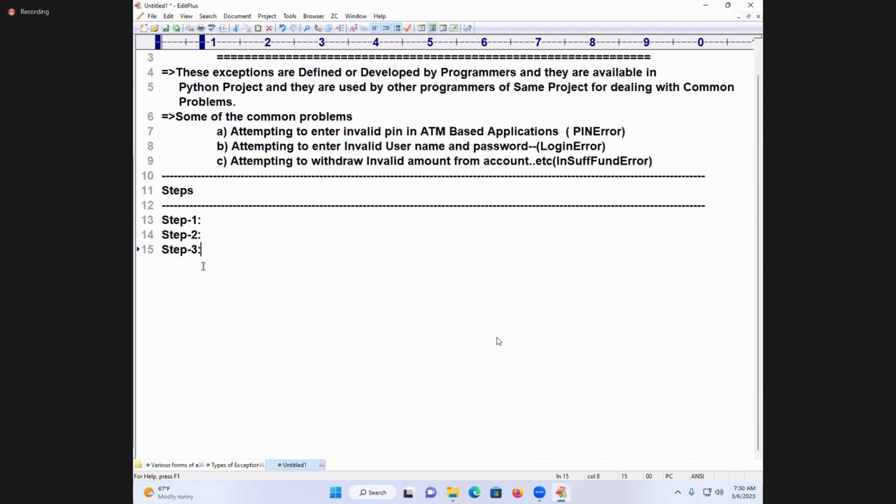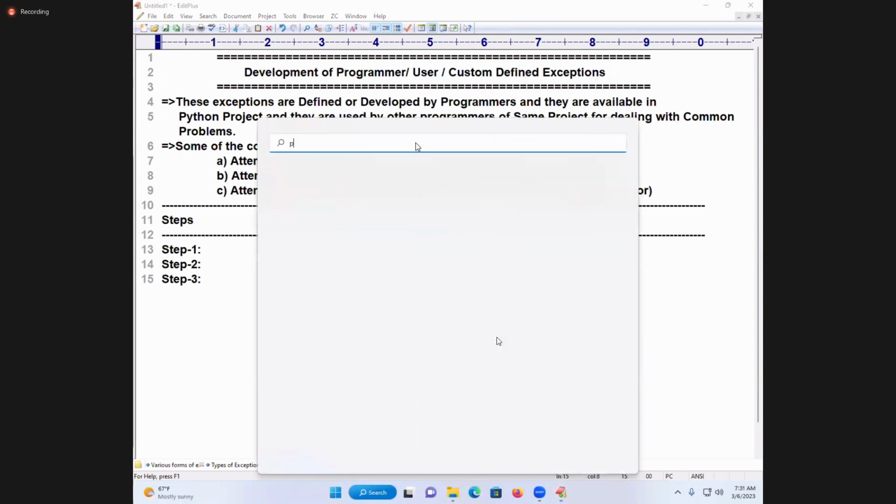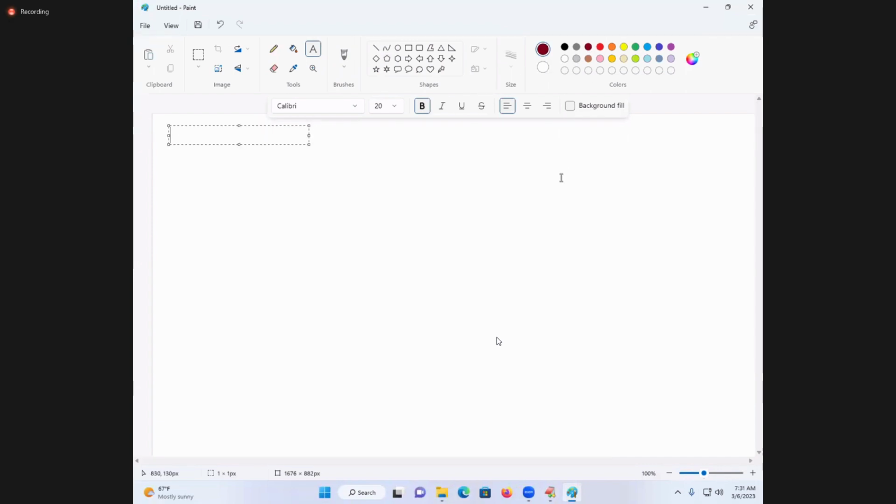Now I will go for step number 1, step number 2, step number 3. What is the first step? To understand this type of discussion, we require to write one small example. Let me go to the point. Here I'm going to take up what we need to understand those steps. One is called a class and one more is called inheritance. You need to understand, right? This kind of small awareness is required.